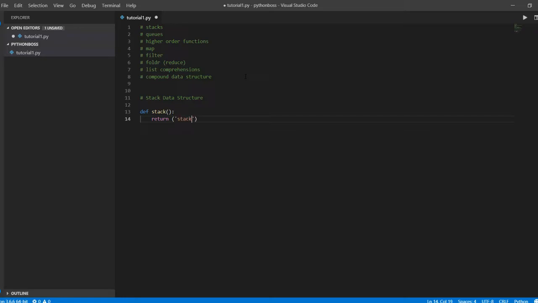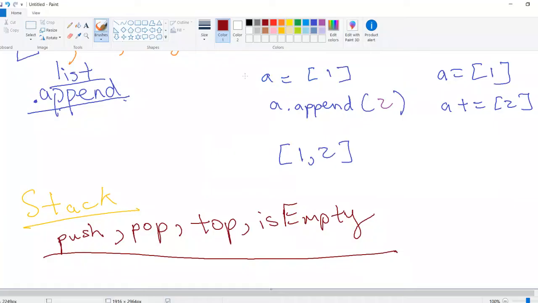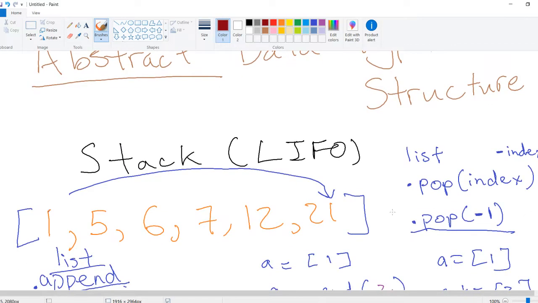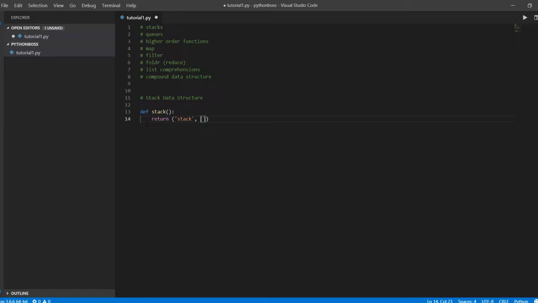So we can just call this stack. And the second index is the actual information for a data structure. Now, based on what we said right here, our data structure is actually a list. So that means right here should be a list, right? Cool? So this is how we make a stack.